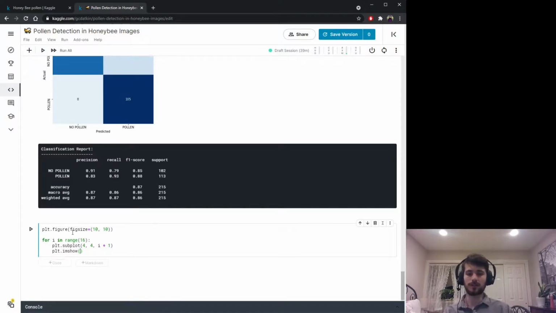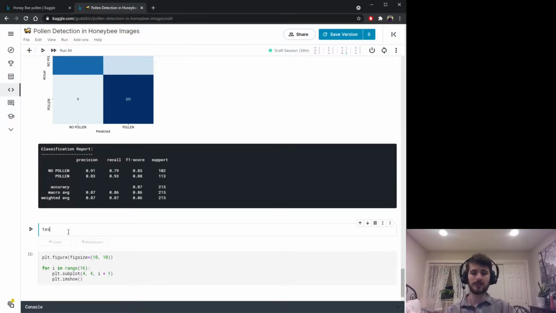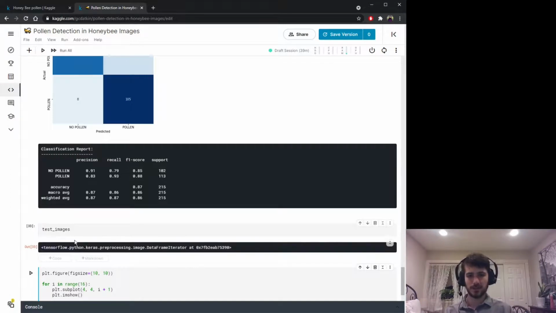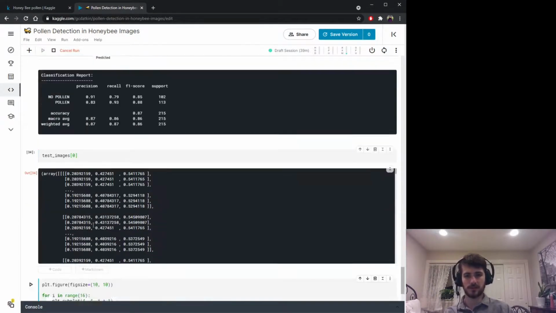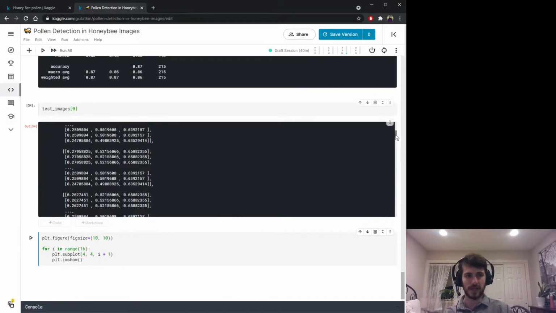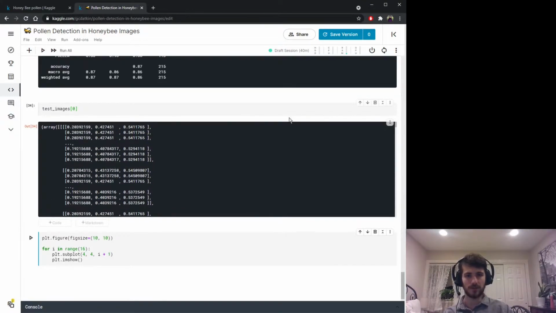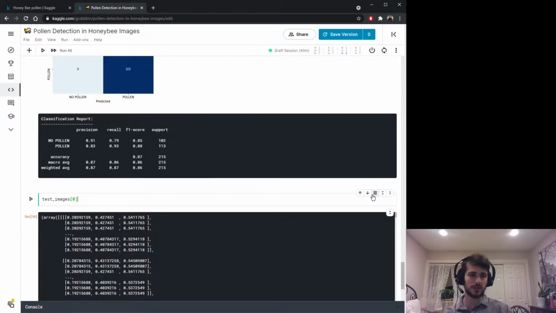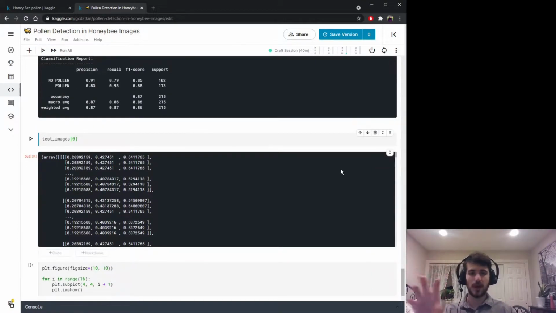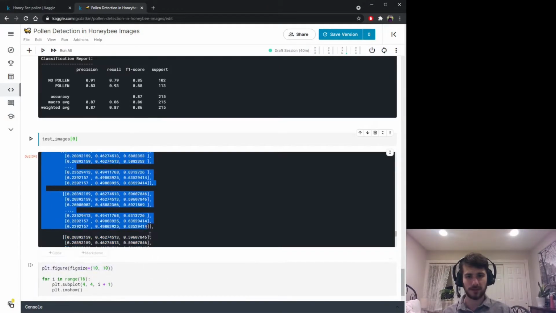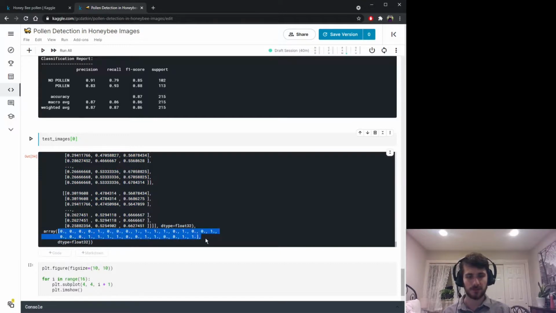So the way we get a given image, we want to take the ith image from the test examples. So let's look at test images. This is a generator. Now if we do sub-0 on this, this will actually return the first batch in the generator. It's actually a tuple, so I can't show the shape, but we had a batch size of 32. So there should be 32 images, and then paired up with, at the end, 32 labels, one for each image.